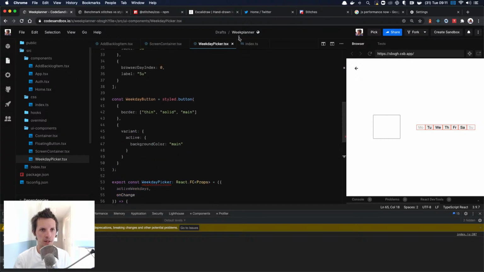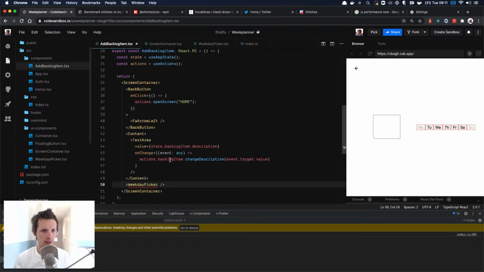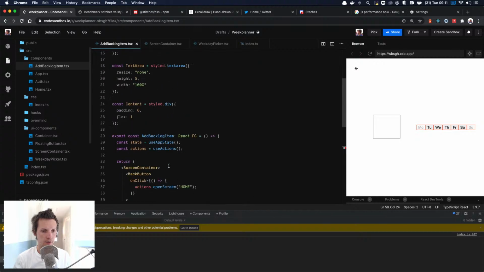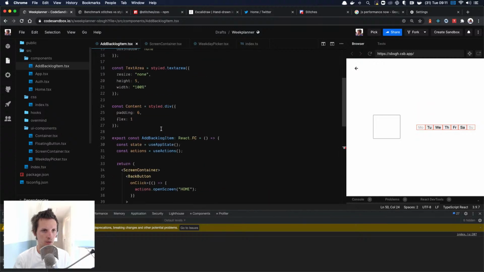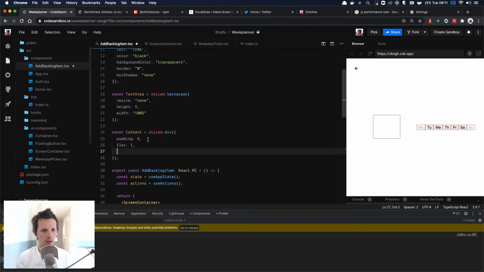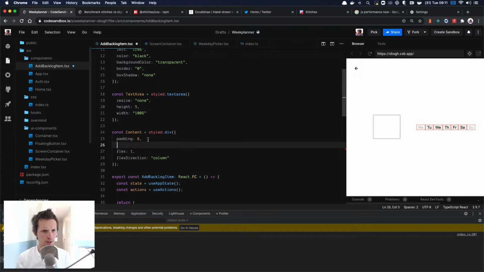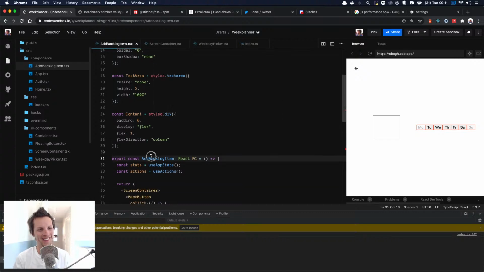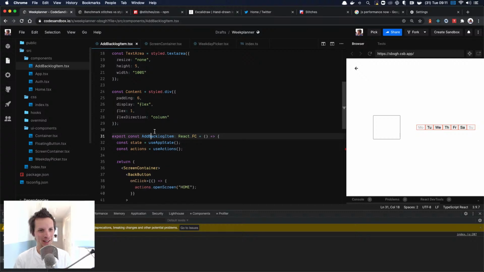So let's maybe just finish this off, and I'll fix the typing issue. Our content should have a flex direction of column. Is this, oh, content display flex. Is this right? Shouldn't that work?